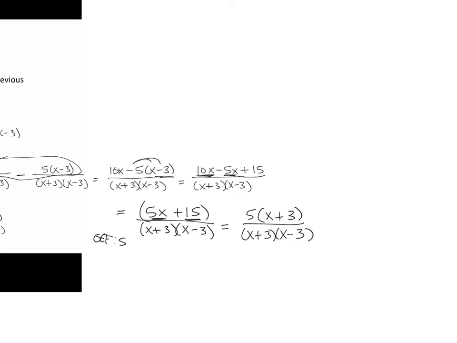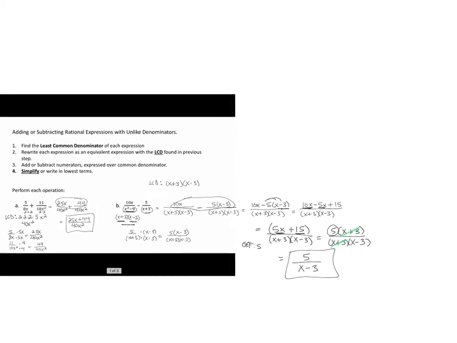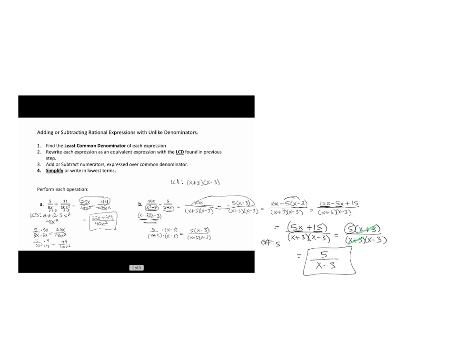And then I'm going to see if I can divide factors. So, yep, looks like we can divide that x plus 3. And that's going to make that just 5 in the numerator and just x minus 3 in the denominator. And so I don't need the parentheses because that's all that we have. There's no other factors there, so I can remove the parentheses. So 5 over x minus 3 is my simplified difference there.